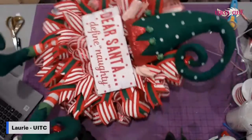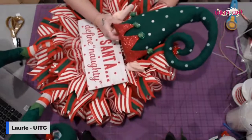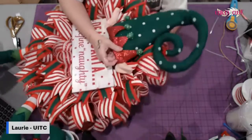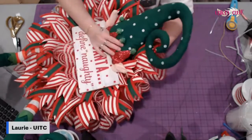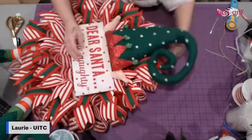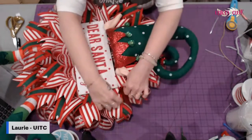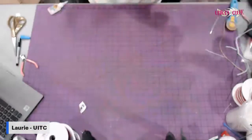I'm going to loosen my hat just a little bit. I want my hat to sit just above the sign, right like that. Okay, and then loosen this side just a little bit. There we go. I want his head to go kind of right above the sign there. Perfect. Still see all our pretty ribbon tails. Okay, we're going to flip this over again.